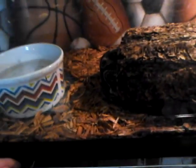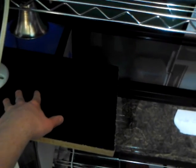I didn't really do too much to him. I think he's going to be fine. He will be fine. But we moved him from this into a 10-gallon with screen top, and then this board sitting here. Hold it down. He cannot get out of this.